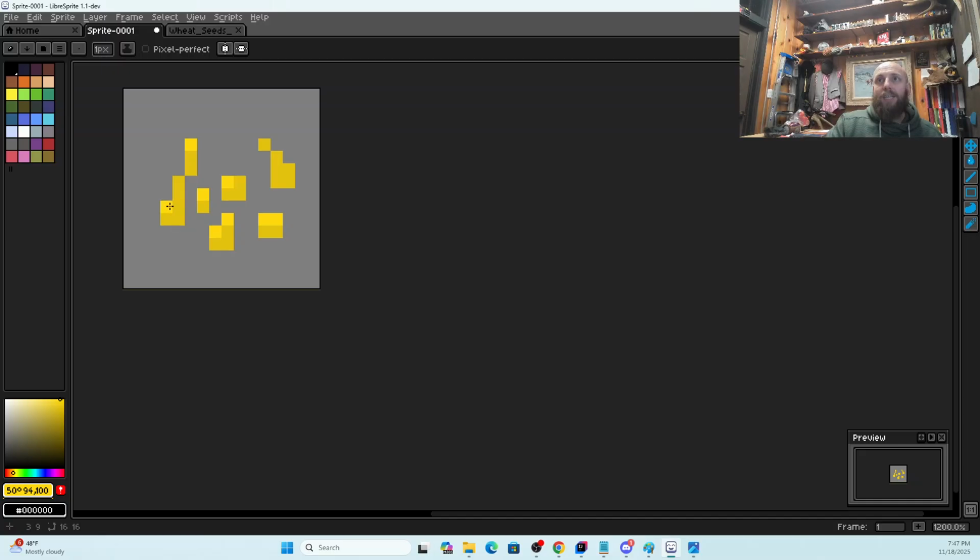There is actually quite a bit to designing good pixel art. You really want to think about a light source. You want to think about casting some shadow. So for me, I've invisibly put the light source up here in the top left corner. I'm putting shadow down here. So I'm going to make a somewhat darker gold here, and I'm going to put those in the bottoms to give some shading effect to my wheat seeds.